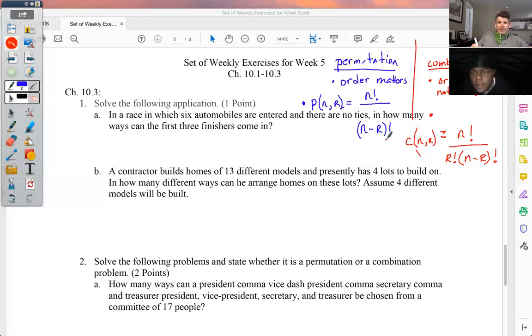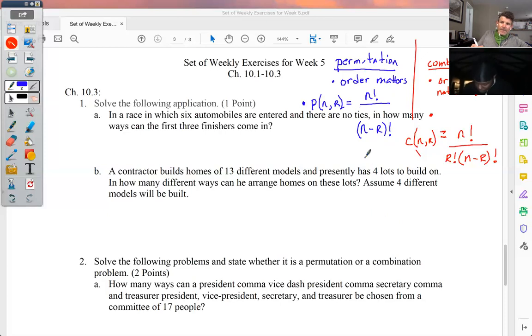Okay, so the blue stuff right here, you're looking at the screen, that's supposed to be a fraction. On top of the fraction is n factorial. On the bottom is n minus r, in parentheses, factorial. So that's the top and the bottom. I just didn't want to write on top of the words. I thought it would be confusing.